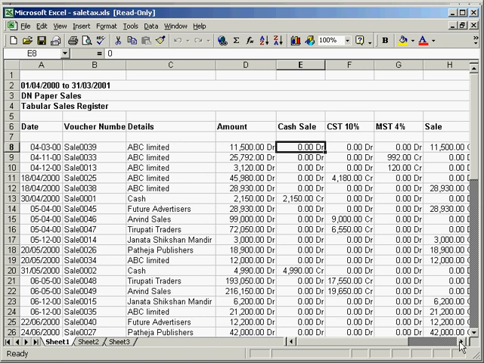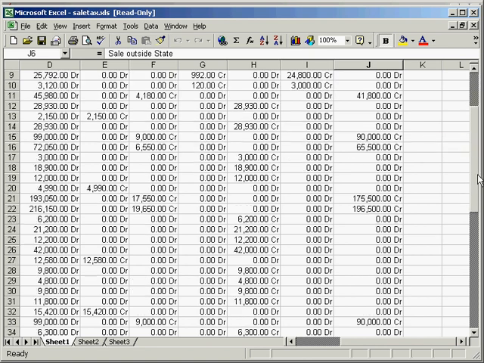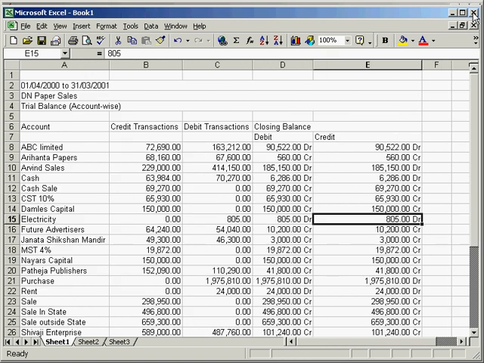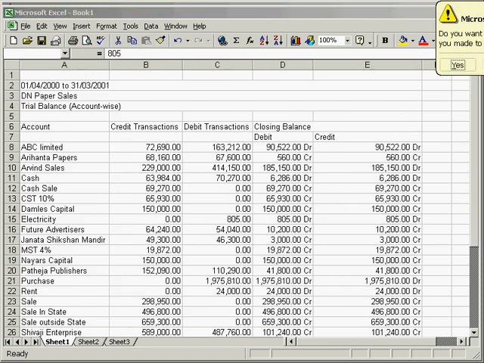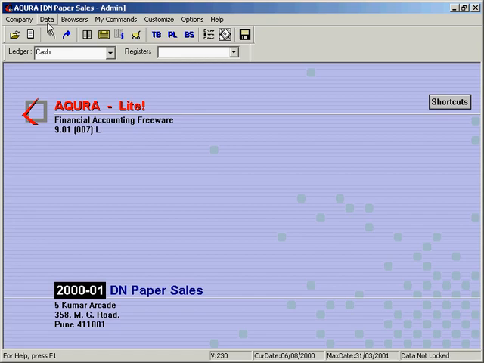So all these taxes, all these columns are in Excel as they are in AQURA. You can format this report and submit to the sales tax department. So we have seen the tabular sales register.